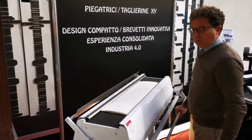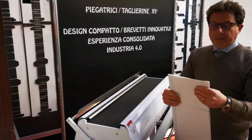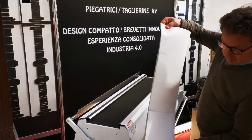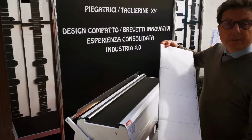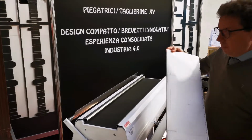Release the latch, we open, and we get our document precisely folded. We have used the copy length in end panels 21 cm.